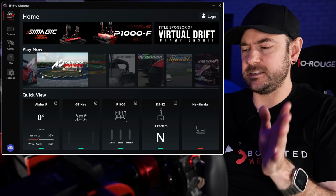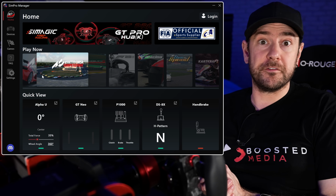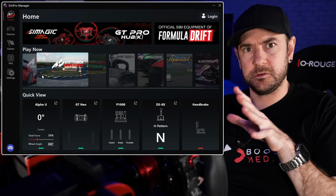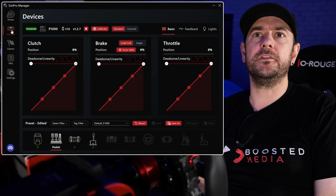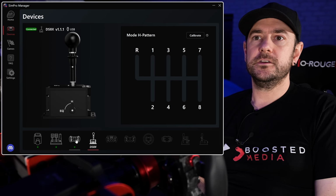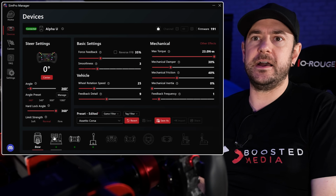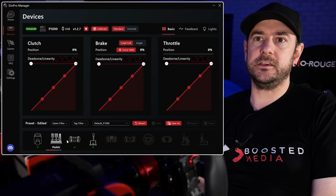So if you want to run a different base, different pedals, different shifter, different handbrake, whatever you want, you are free to mix and match, but keeping everything within the one ecosystem does keep things nice and simple, as you can see here. So if we click down on the devices tab here, you can see all the various different devices that we have connected to our rig currently from Simagic, and all of our adjustments are very conveniently placed just by clicking on each one of these tabs.